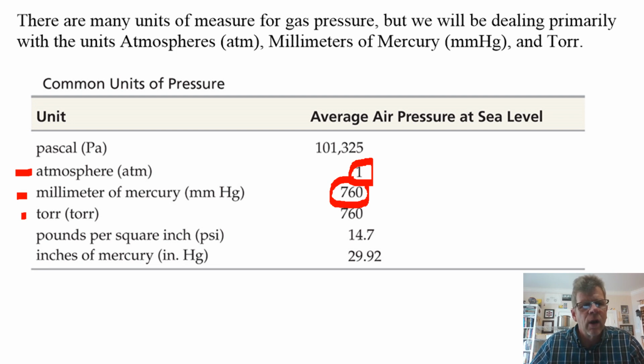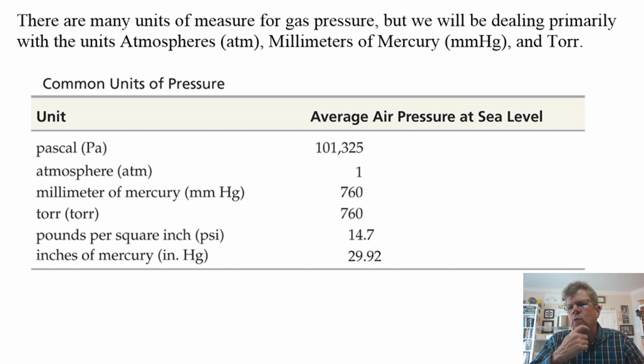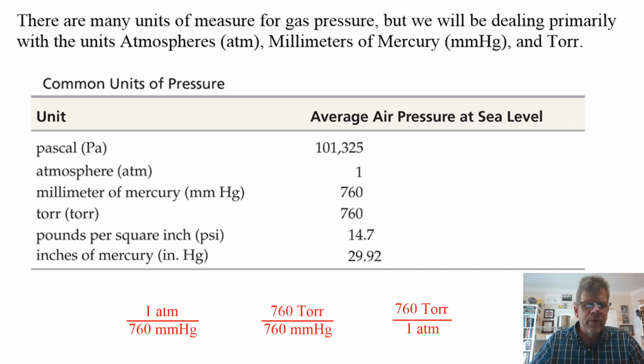For torr, which is the third one that we use a lot, it's the exact same size of the unit of measure. 760 torr is the average air pressure at sea level. So what we have here, and we don't have to just use these three that we're using, we could use all 6 of these or even more, is when we're presented with a table like this, we are actually ready to put together per expressions. Indeed, we could think of per expressions right from this chart.